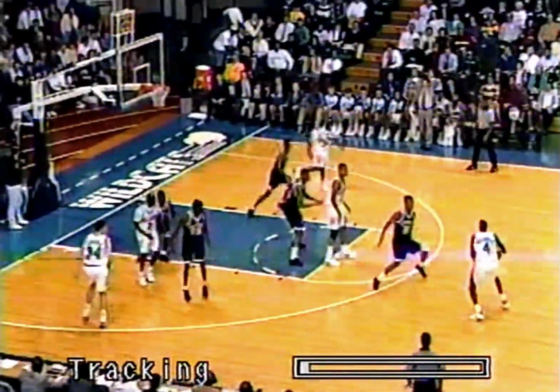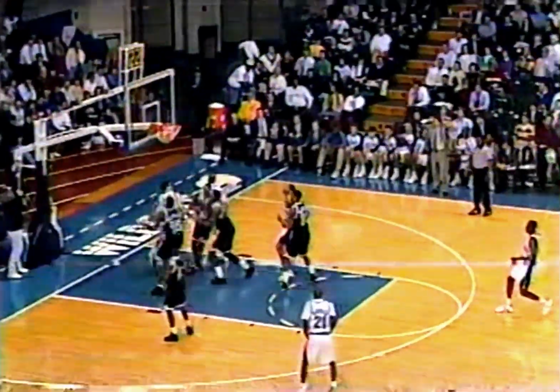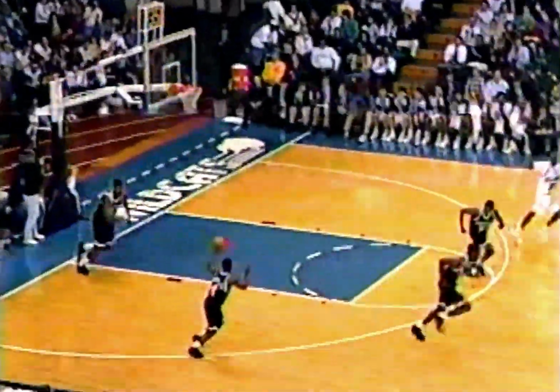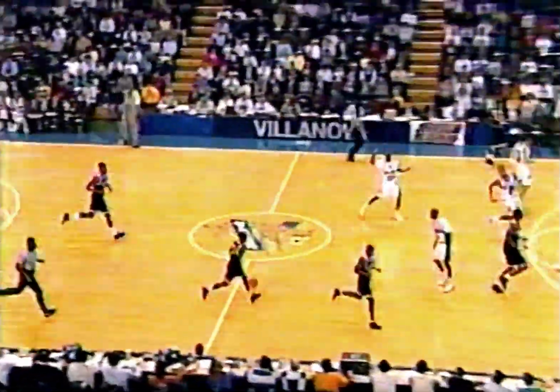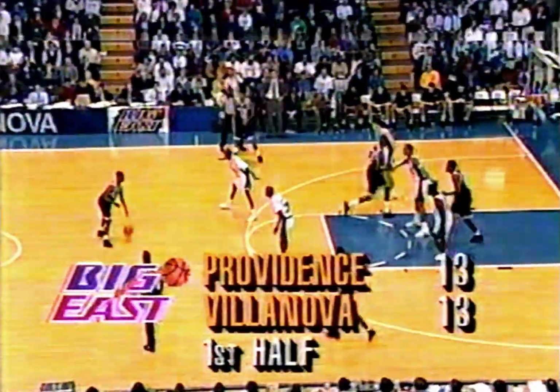Offensive pressure. Evers baseline with the lane is good. So Evers showing us a floor game tonight. He's had a couple of fine penetrating moves to the basket as the Cats stay with that 2-3 zone. Walton out of the game right now. Let's see if Providence can get some second chances in there.